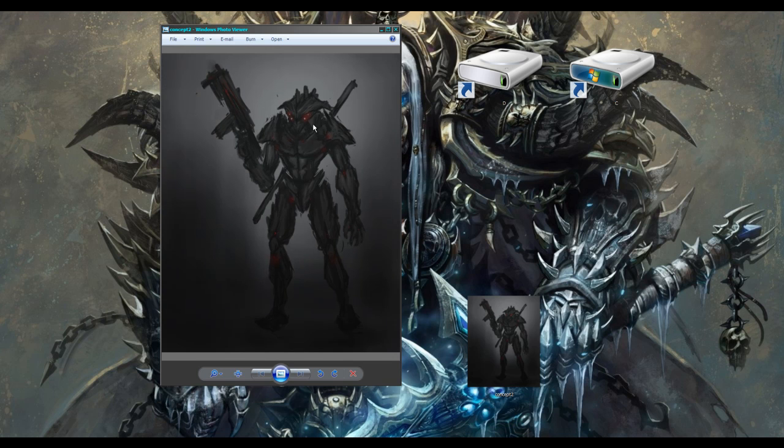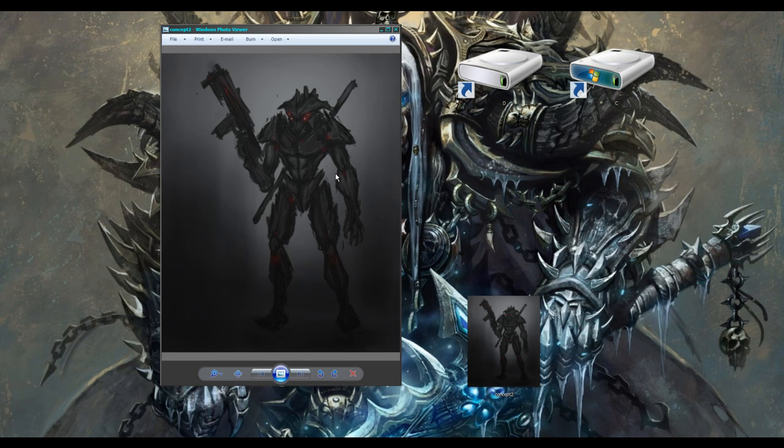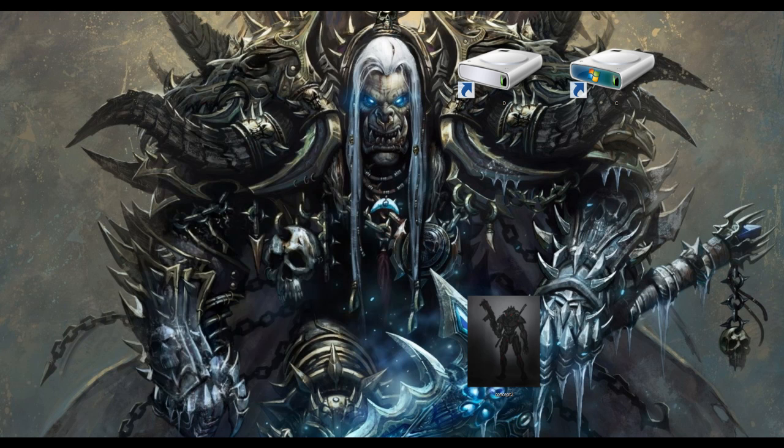So as you can see, he's kind of badass. I don't know, if you don't think he's badass, I haven't done my job correctly. But anyways, we're going to be doing this base mesh for the bust. The bust is just the head and the shoulders and the chest and nothing else. I'm going to be just blocking in the model for now, just to check out the proportions. So let's get started.